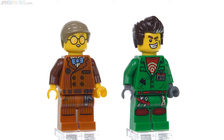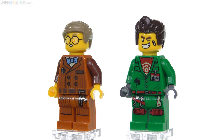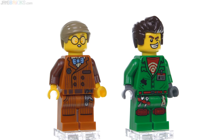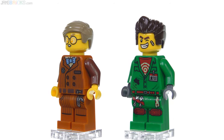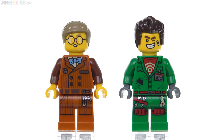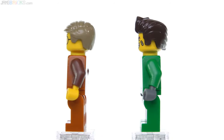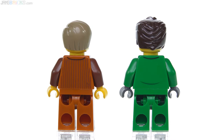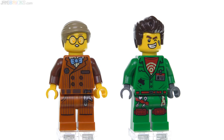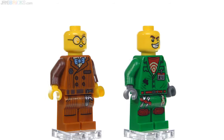On the left here is Mr. Clark and on the right is Mr. Elton — it says Diaz on his nameplate, so I'm assuming it's Diaz Elton. As of the time of recording this video I have not seen any official explanation of who these characters are supposed to be. I'm assuming Mr. Clark is a science teacher of some sort, and Mr. Elton is probably the main maintenance engineer for the school — the wise janitor. Two more interesting figures; not the greatest print on the back of Diaz's torso, but really good printing for Mr. Clark all the way through, with interesting and expressive faces.